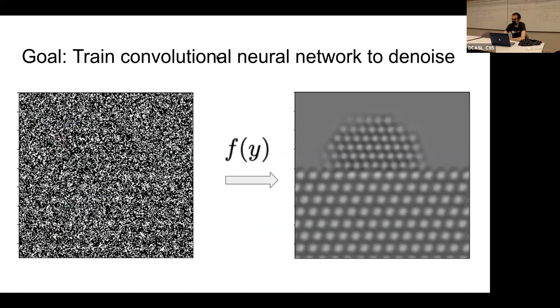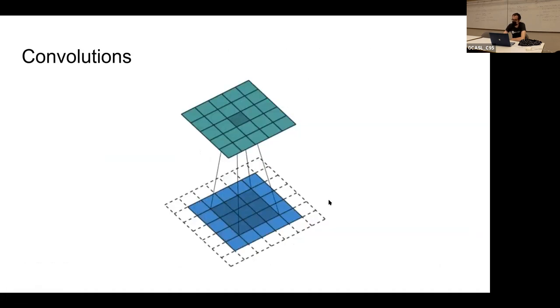Now we're prepared to tell the network, okay, from this terrible looking image, you need to give me this. If you're the network, it seems like a tall order. The network works through convolutions, as we explained in the lecture notes and in the video. If there was just a single convolutional layer, it would be a Wiener filter. You wouldn't be able to do better than a Wiener filter. It's essentially reweighting the Fourier coefficients, and we see that doesn't work very well, because there's just too much noise.